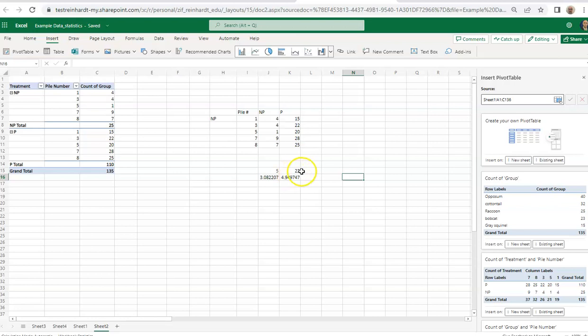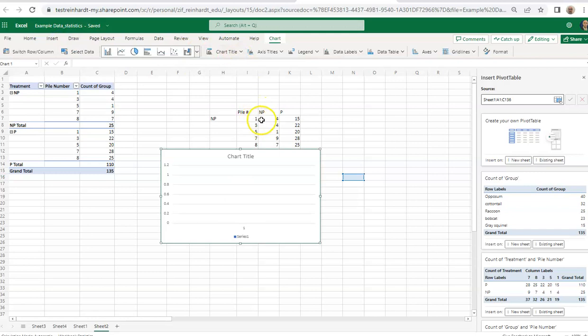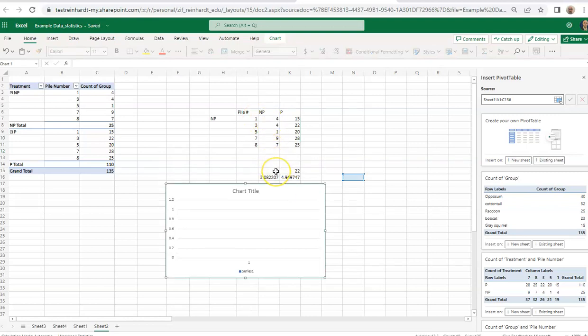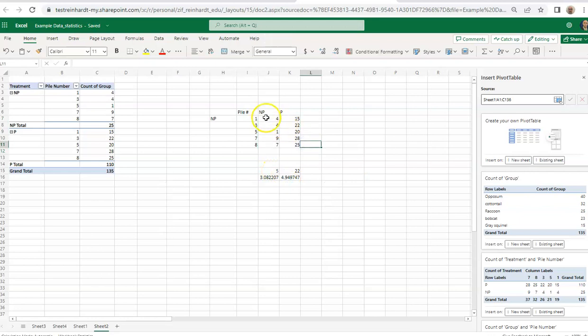Certainly looks to me like these numbers are different, but let's make our insert charts. Let's do playing around here.